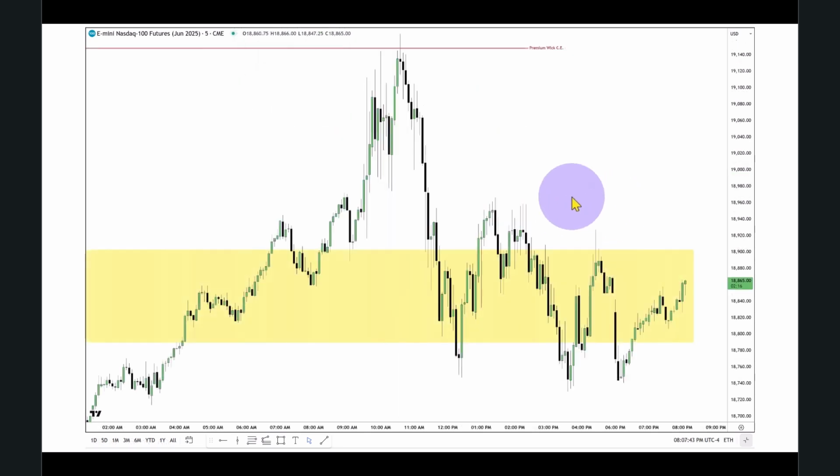Here's a 5-minute chart. And you can see how the market did in fact trade up eventually into and above that daily premium wick consequent encroachment level. And the market then gave up the ghost, went lower, and traded back down into that daily volume imbalance. It's in yellow. And then went into a range bound consolidation. All of these wicks here, look at all this back and forth. See all that right there?